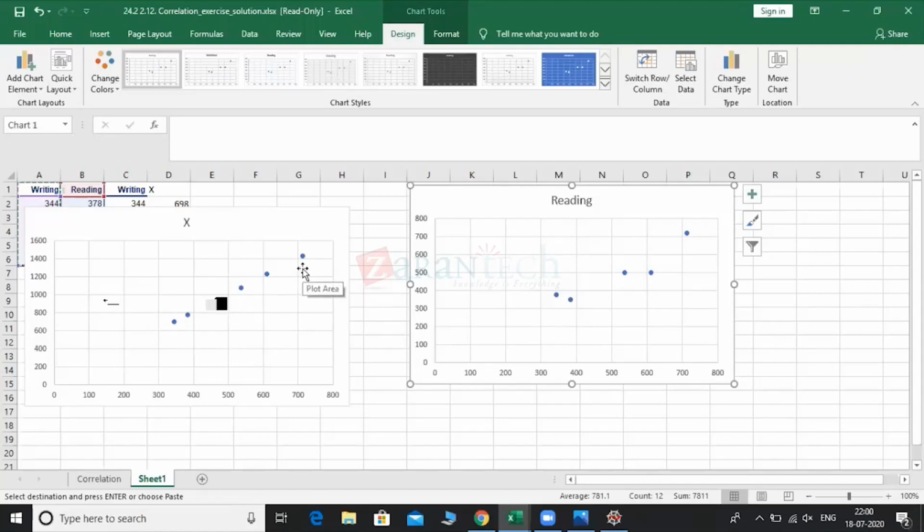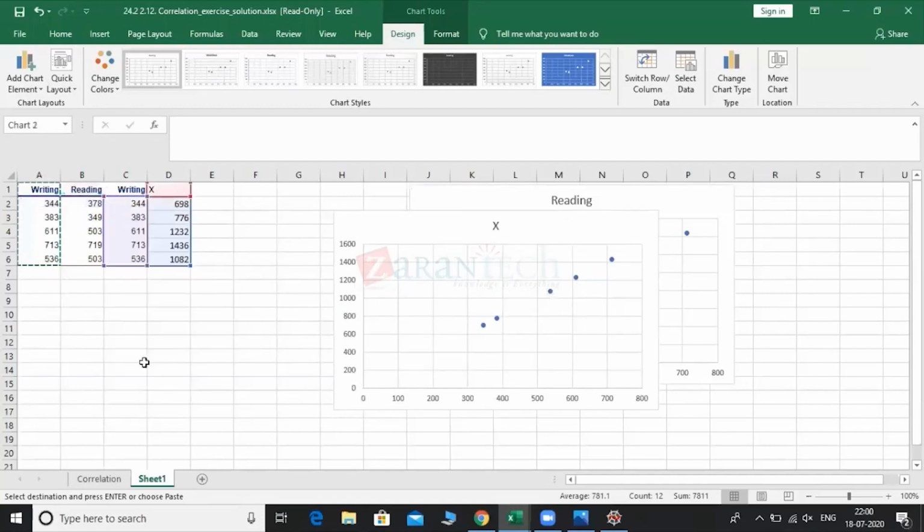Can you see this? The more the points come exactly on a straight line, the more perfect the correlation between these two things is. They are absolutely correlated. But in the other case, it will be very close. It will definitely be very close because it is still a linear relationship. Are you getting this point? So we can see this correlation.